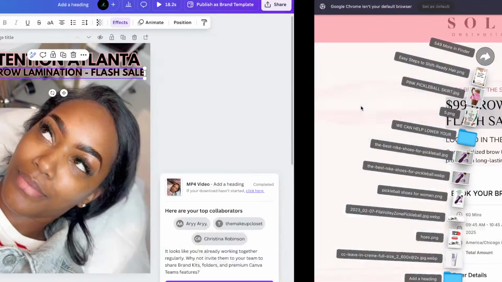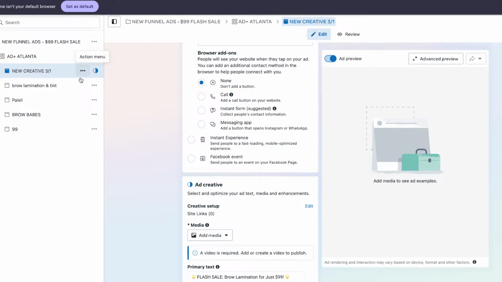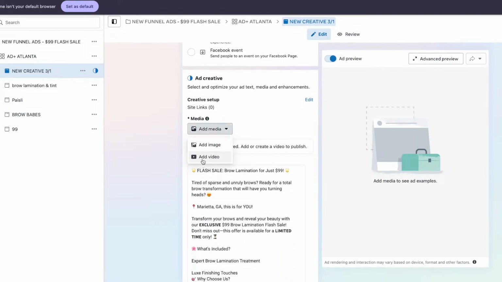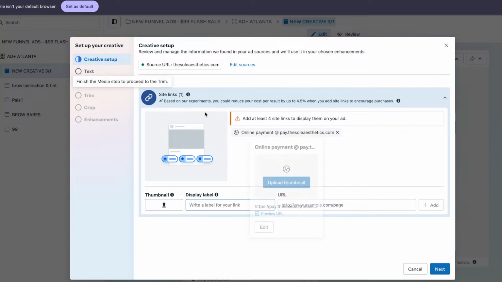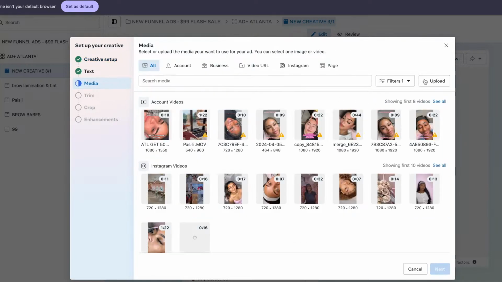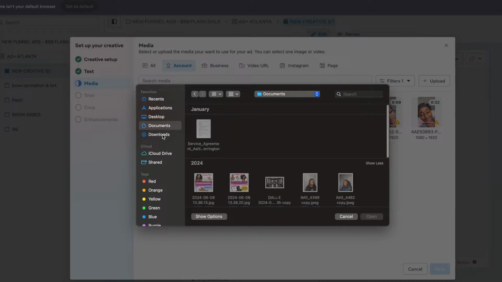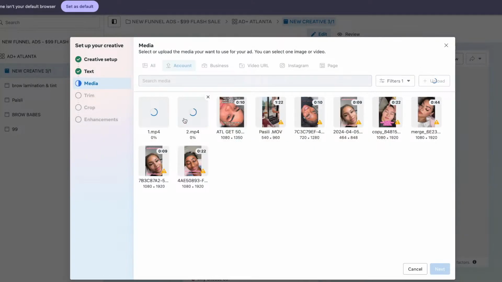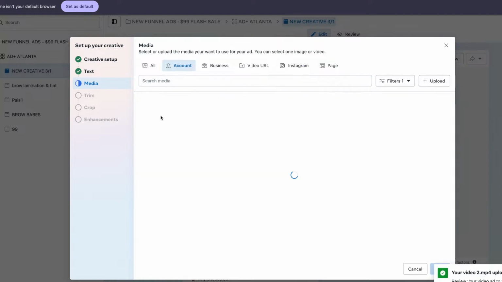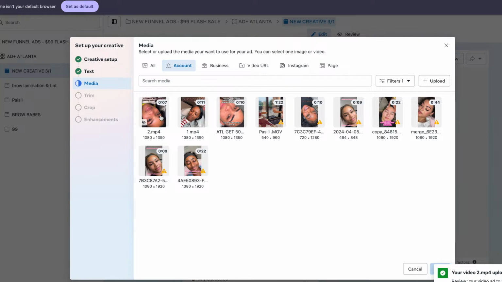Let's see. I think we have our ad. Yeah, I'm glad you're working with Canva because I'll be having trouble trying to figure out how to utilize Canva on my ad creatives. So yeah, a little tutorial. I think I like Canva, or it depends on what I need. But if it's just stuff where we're just putting graphics on, I prefer Canva over anything because it has more graphics. But if we need to do cuts, I'm gonna do a tutorial for that. I may switch over to my phone and do it for y'all live if y'all have time. We got time.